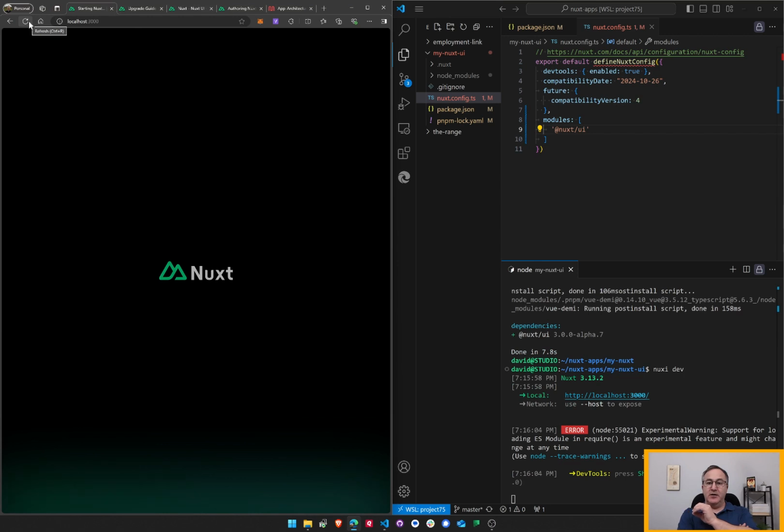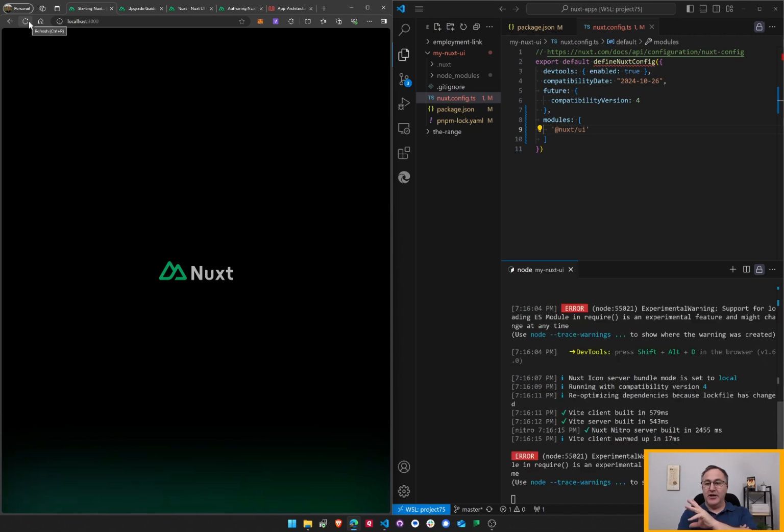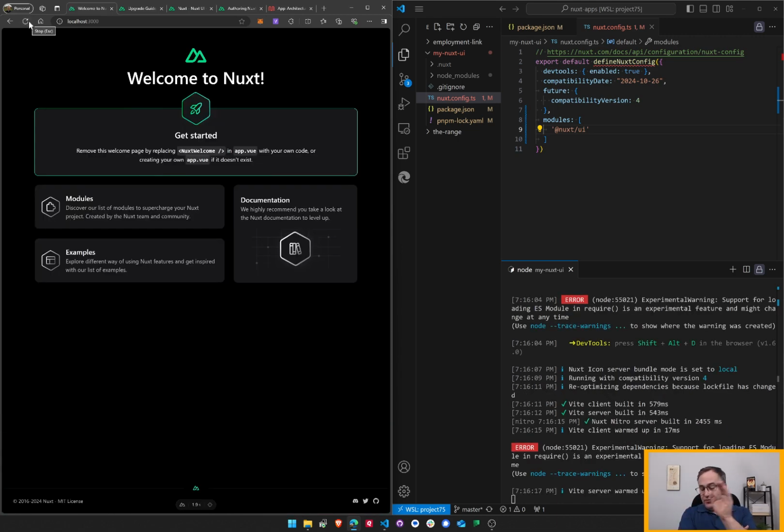If Nuxt UI is working properly, we won't know because I'm not overriding the app.vue. So the content in my browser right now is being produced by the Nuxt module directly. And I want to keep this Nuxt project as bare bones as possible. I don't even want to have an app.vue file in here. So what's the best way to prove that Nuxt UI is a thing? I don't like not being able to test it in this project, but I will sort that out in a moment.